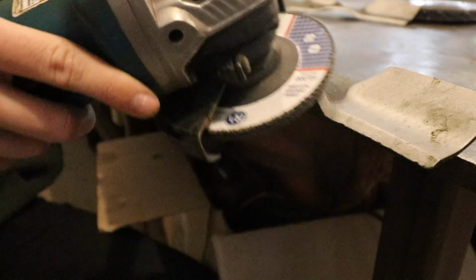So now I'm going to continue at that same even pitch, and I'm going to take this blade down and I'll show you what we're looking for next.